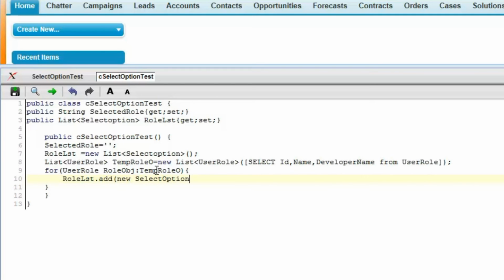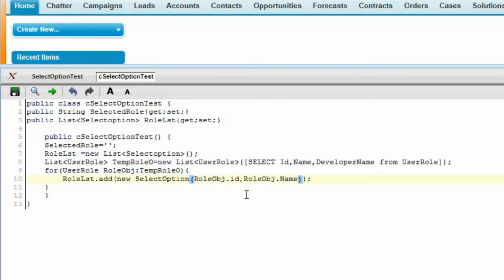We will add a new select option for the id and the name of the current role here. So role obj.id and role obj.name.